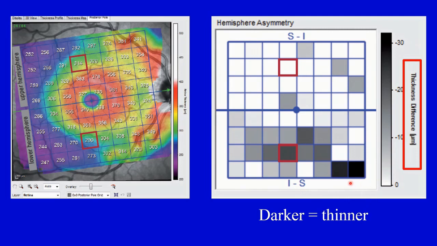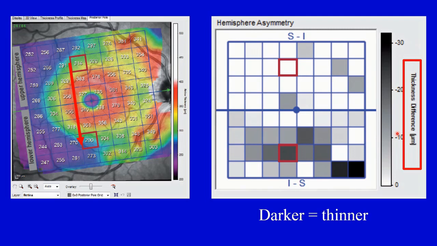Simply you start to check the gray or the dark part. This is the location of a problem. The comparison can be done for the whole retina or for any individual layer of the different layers of the retina.